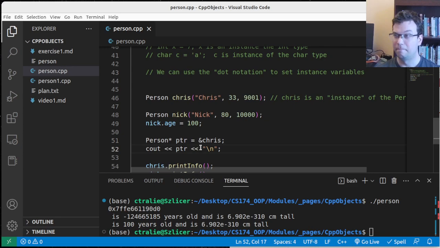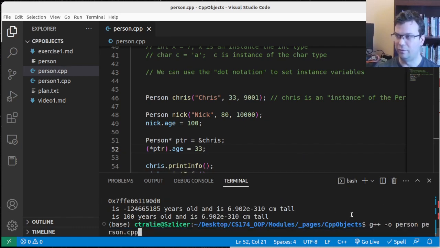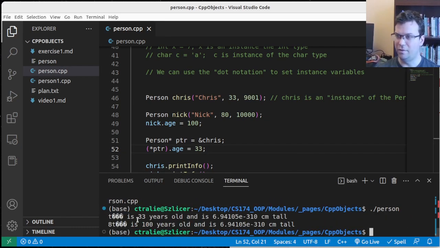Then of course I could dereference the pointer, and then I could actually access the variables. So I'm doing this parentheses here, so it's saying I want you to dereference this pointer first. I want you to follow the arrow and pull out what's in memory at the address that this points to, which is Chris, because that's how I set it up. So it's basically like plugging Chris in here. Now I can say something like, well, okay, Chris.age is equal to 33. So if I do that, now I see, okay, cool, that worked. Chris is 33 years old.